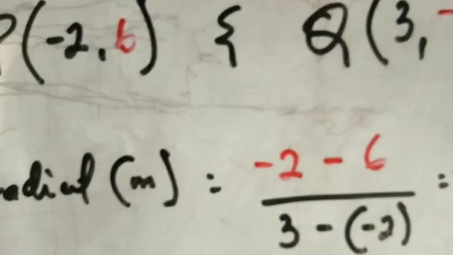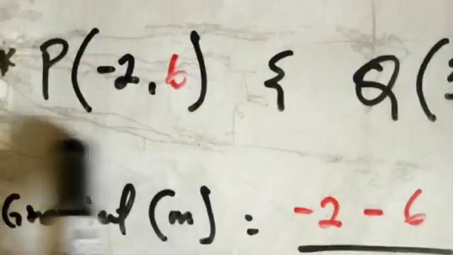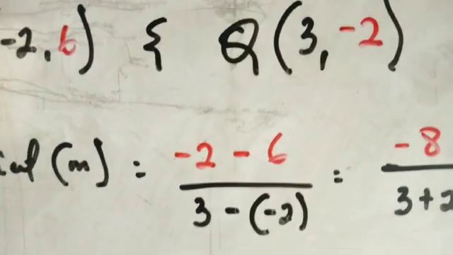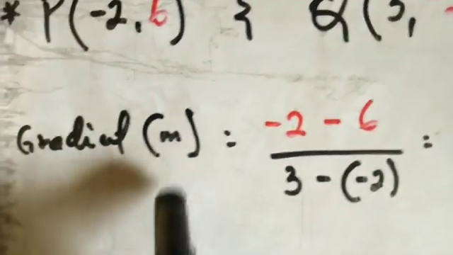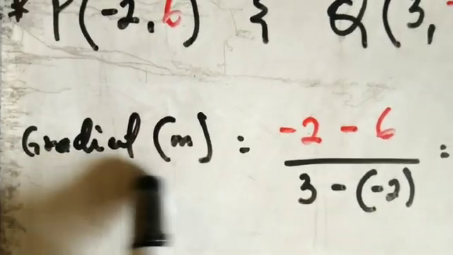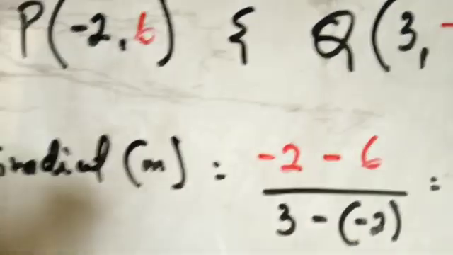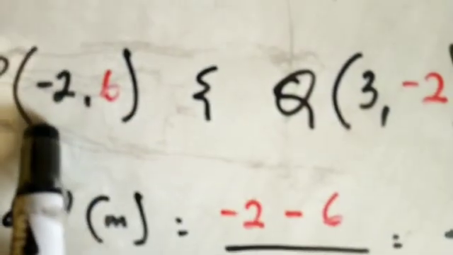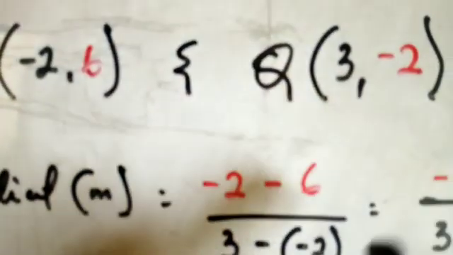Now the second one also says that you have these two points, P and Q. So you have to use the same approach in solving that. They say find the gradient of that. Sometimes we can represent the gradient by M, right? So this is just a gradient by name of M. The reason why I brought this question is that you see there's a negative here, so don't be confused with that.